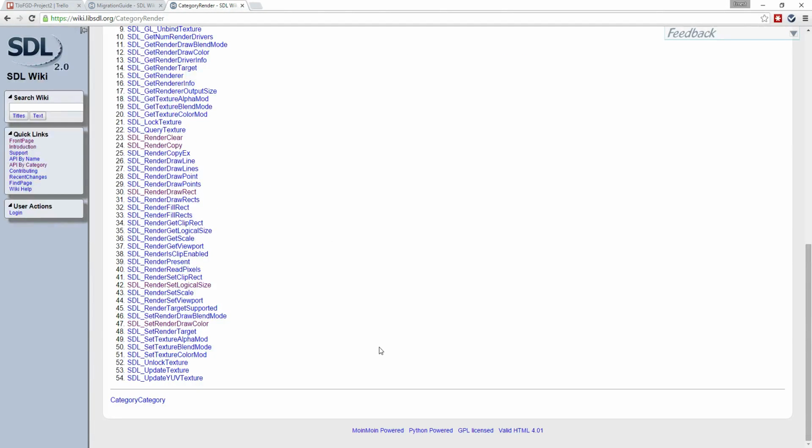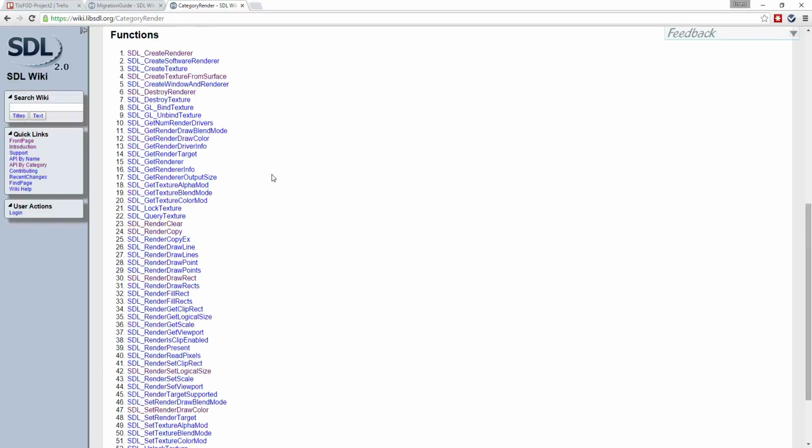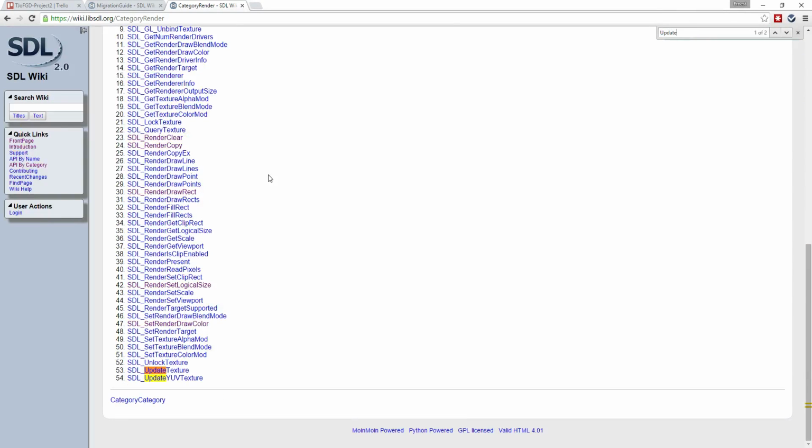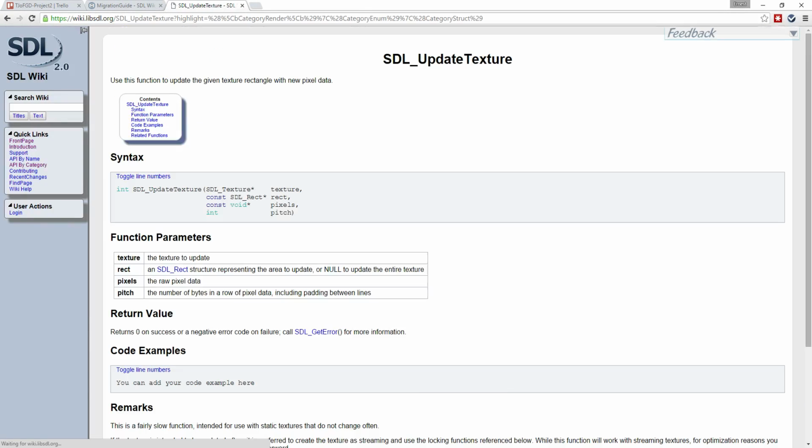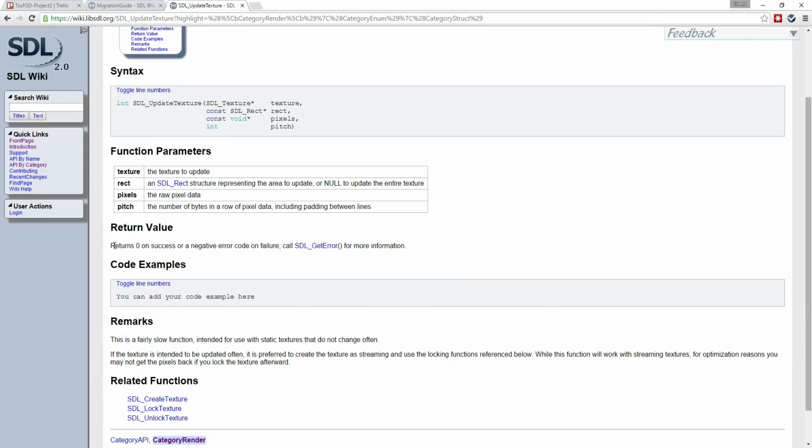Update the texture. Well, at least it's nice and slow. All right, and it returns a 0 on a success.